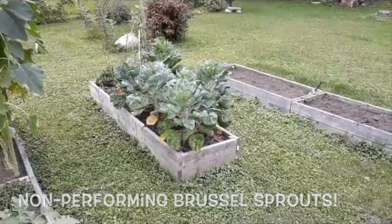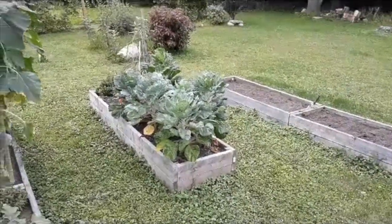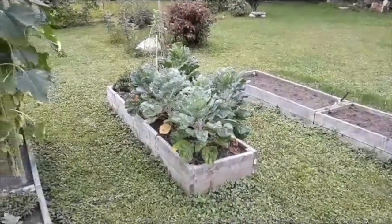I don't know what to say about that. These are Brussels sprouts and they're not sprouting. They're brusseling, but they're not sprouting.